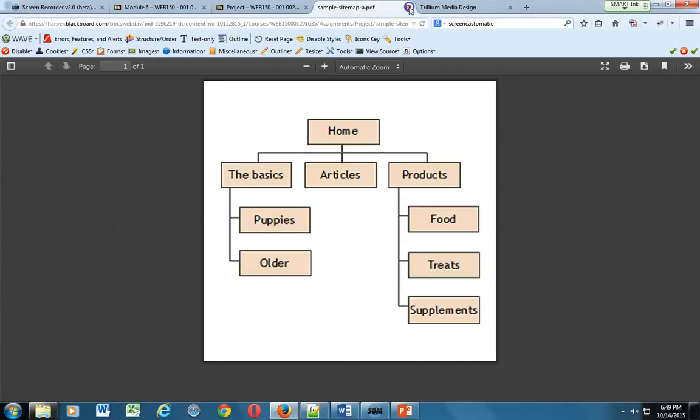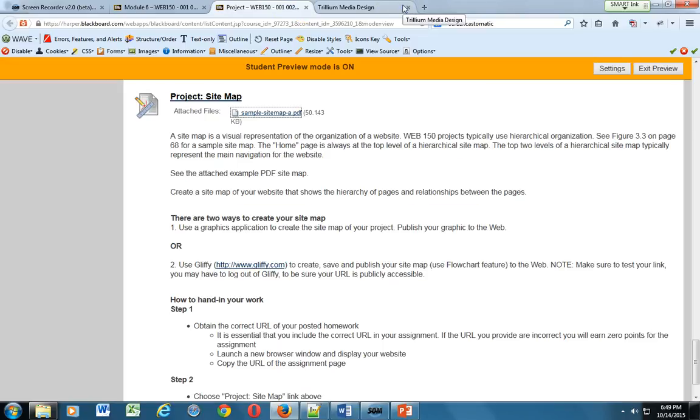If you do, you can, of course, ask me. Now, how do you hand this work in? You have essentially 2 ways of creating it, 1 way of submitting it. The first way to create it is use any application you'd like. But you're going to have to export some sort of graphic or PDF out of it.